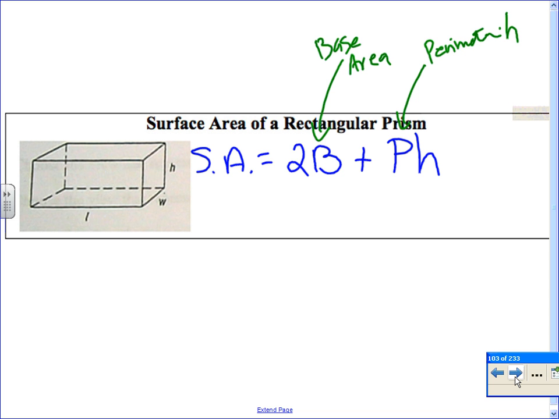Now again, there are different ways to split this up. I like this formula because you can also use this for triangular prisms. I like simplifying things. I like to use one formula for as many things as I can. There's way too many things in math and in life that you have to remember. So it's easier, I think, for you guys to simplify things.